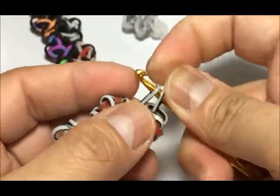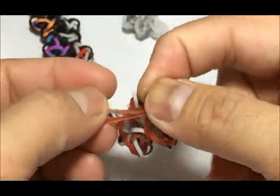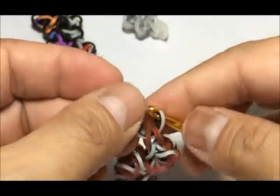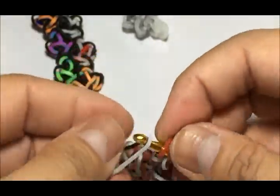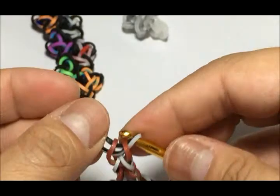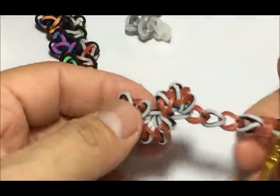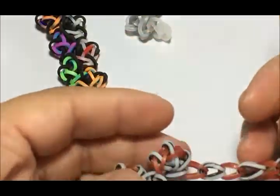So, let's do it one more time. So this is the first band, so you have one, two, three, four, five, six, and seven. Okay. Let's just say that somebody called you and you're now so lost. Oh my gosh, where am I? What am I supposed to do next? First thing you need to do is to count. You have to have 7. 1, 2, 3, 4, 5, 6, 7. So we've got that correct.